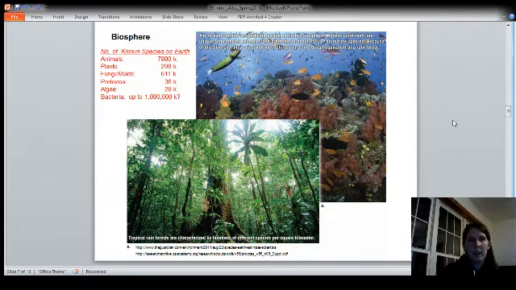Okay, quickly on the biosphere. This is just a brief breakdown of general numbers of species on Earth. So there are about 7.8 million animals that are known on Earth, 298,000 plants, 611,000 known fungi or molds, 36,000 protozoa, 28,000 algae, and more bacteria than we are capable of counting at this point. And so the biosphere is extremely large, encompasses a wide variety of organisms in different environments, and the ocean contains a significant portion of this biosphere.